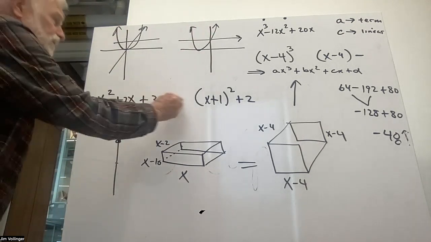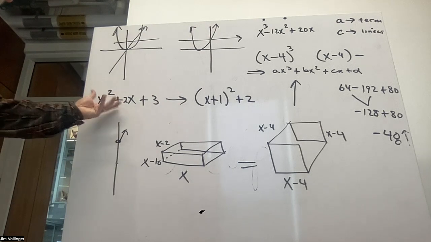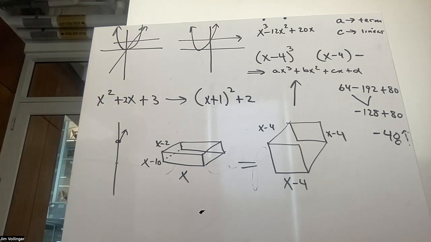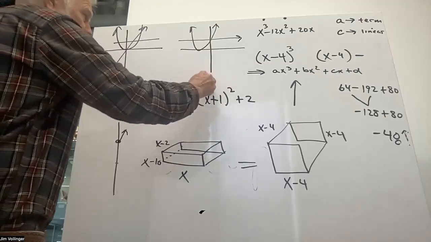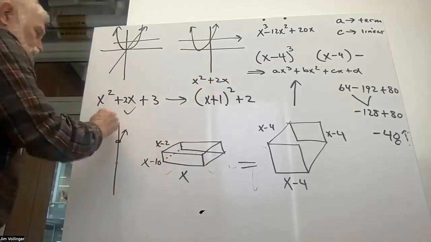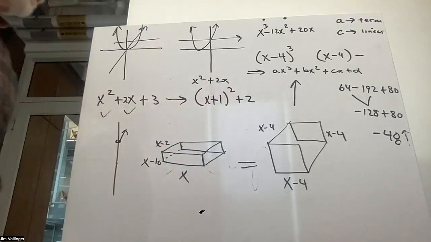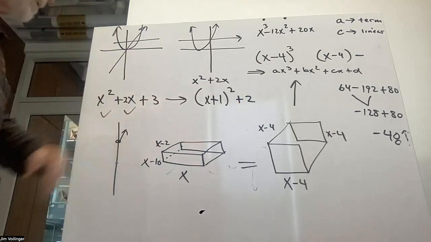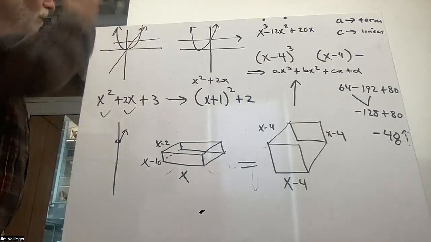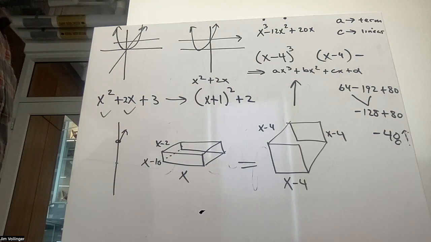And that's what completing the square is. Completing the square is reshaping this. I should have gotten something for factored form, would have been a little bit interesting to talk about right now. But when you do this out, you can immediately see that you get x squared plus 2x, the first two terms. Then all you have to do is make an adjustment. And, you know, square one, you get 1 plus 2 is 3. We can see that this is true. And if you add these things up, well, you want to not only add the y values, but you want to add the rates of change at those instants.